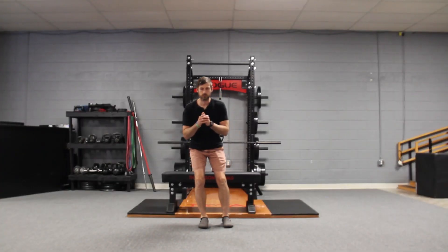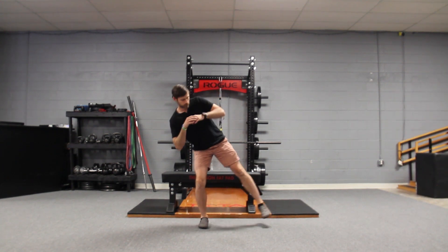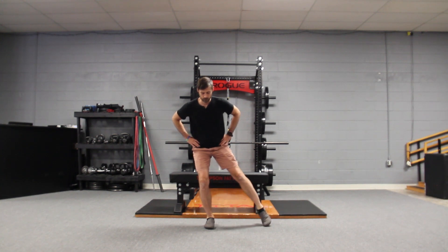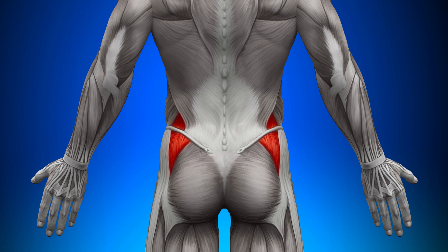I don't want to get onto one leg and move my leg out to one side and have my pelvis tilt downwards or upwards as I'm moving the leg out to the side. I really want to keep my belt line as still as possible without any tilting, to ensure that I'm engaging and utilizing the muscles in the side of my pelvis — primarily our glute medius and glute minimus — to make sure that I have good stability of my pelvis.